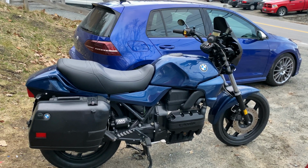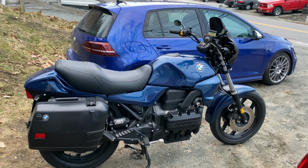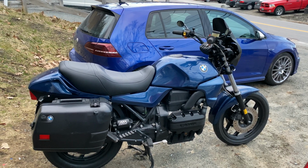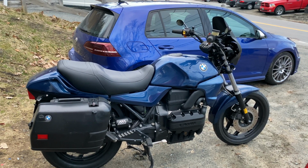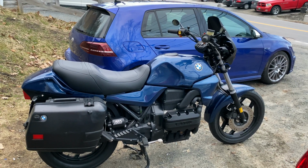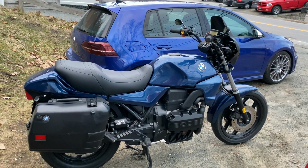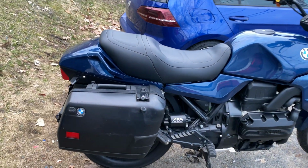JVB on Adventure Rider commented that, congratulations, you built yourself, he didn't say this, but you built yourself an $8,700 K75C. And he's right. But this K75C has all the stuff I listed off, like brand new suspension. The engine was fully rebuilt, not taken apart, but every bit of maintenance was done to it, from ignition, air, final drive, fluids, clutch, full braking system, the LED headlights, the Moto Gadget. All that work combined makes this not just a K75C, but a K75.